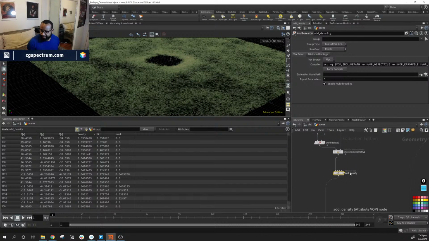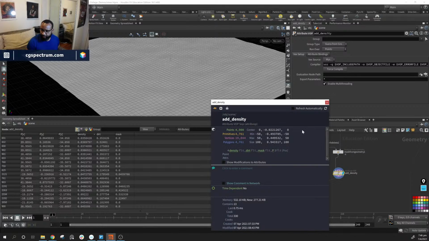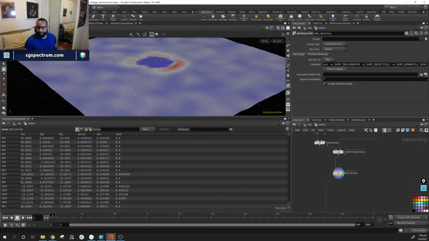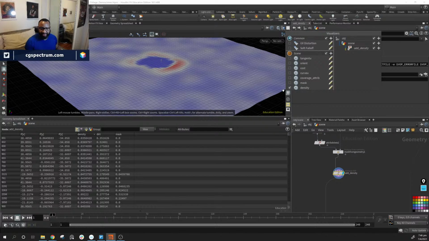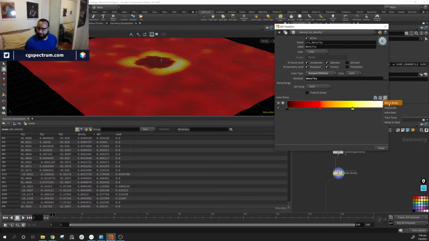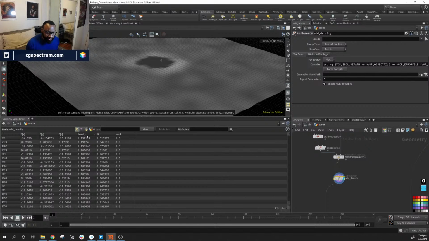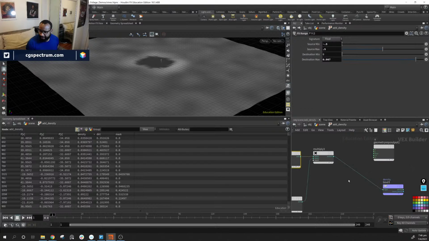Let's go back and view this. I'll just do a preview on density. Should be able to see that. Yeah, so there's my density. I really don't like that black and white or the red to yellow, so I'm going to do black body, like grayscale. There we go. I like that. So if we look at my density here, I'm starting to get some density here in the middle. Why is that?